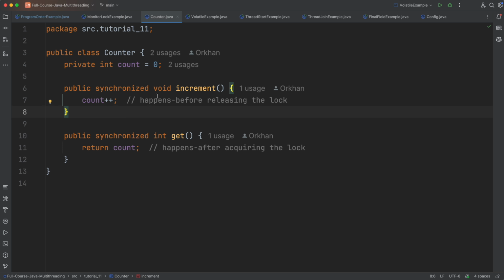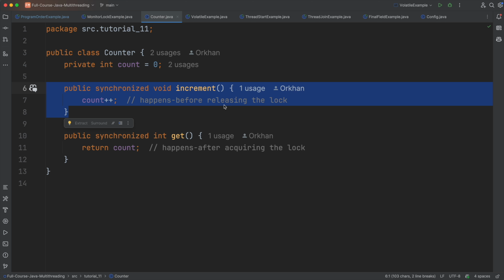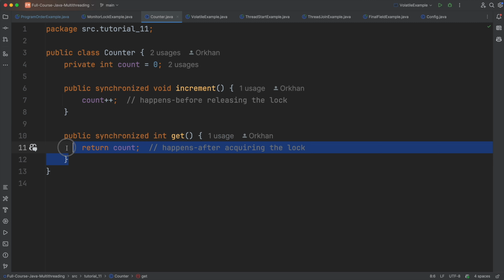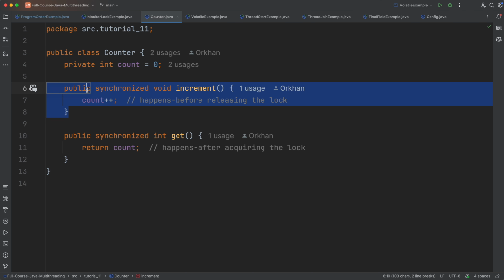So what we make sure is that this whole operation happens before the releasing of the lock. Basically, we complete the whole operation, and only after that we release the key, and we release the lock for this operation. And that's the first part. The second one is for the get count: we make sure that this happens after we acquire the lock. If we release the lock before, this operation may not be atomic. That's the first problem.